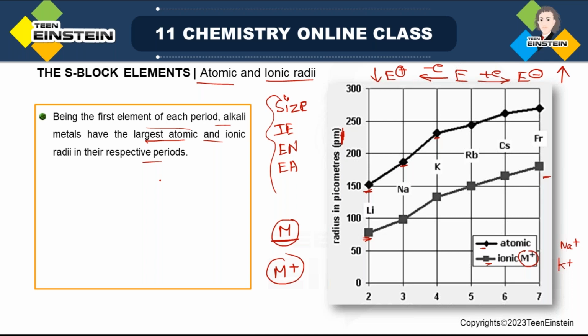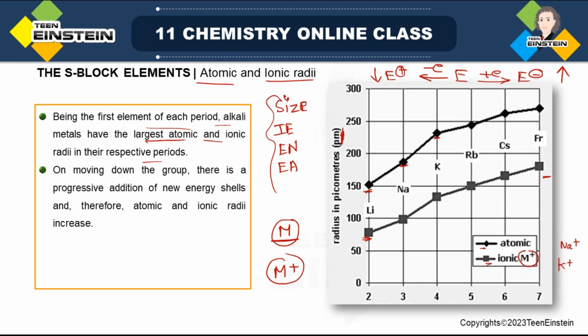In the periodic table chapter also we have seen in detail that if you take any period and move from left hand side to right hand side horizontally, then there is a decrease. Though there are some discrepancies and exceptions, except for those, in general there is always a decrease. So obviously, as they are the first element, they will have the largest atomic or ionic radii in that respective period. If it is lithium, then in the second period it will have the higher size. If it is potassium, in the fourth period, it will have the higher size.